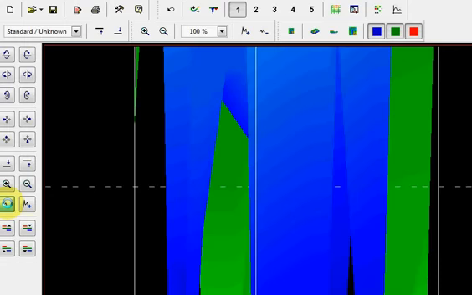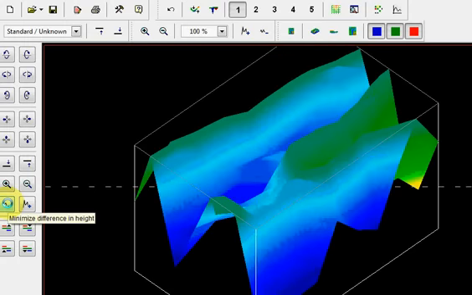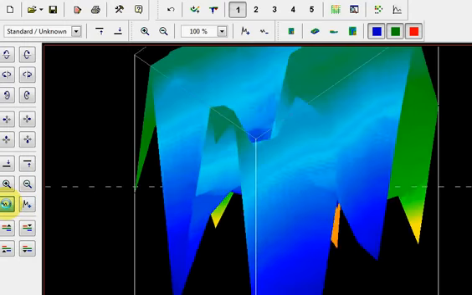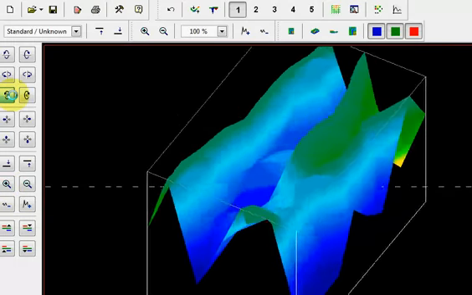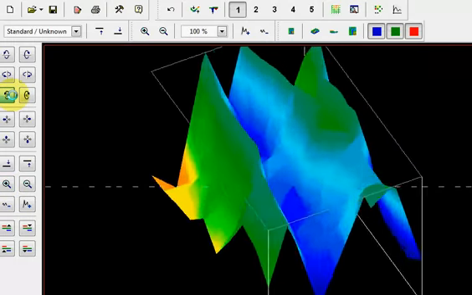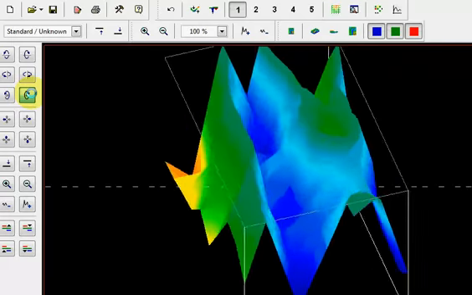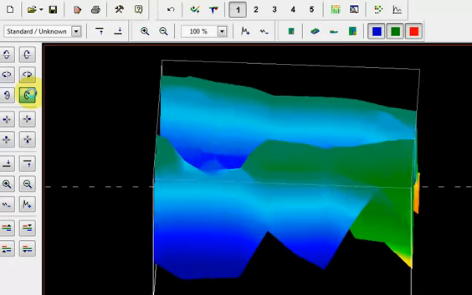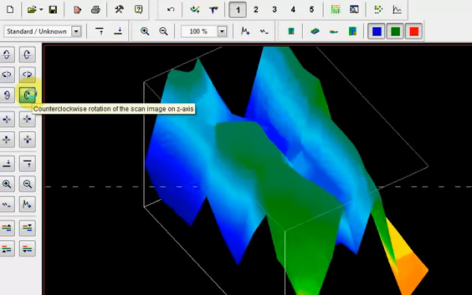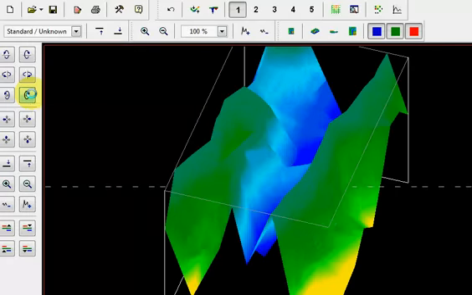All I'm doing here is minimizing the height. I can maximize it, I can minimize it. I don't really need to zoom in or zoom out. Then I want to come up here and rotate these. This is the standard view. This is what he got, without any filtration, without anything. When you hit a target, you'll find that you really don't need to apply very many filters, but a lot of people like to see it very clean without too many distractions.